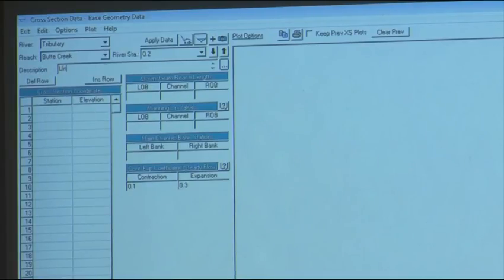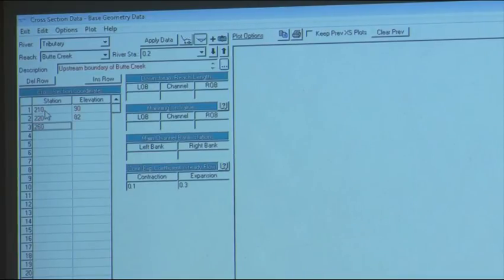This is the upstream boundary of the Butter Creek. Okay, for the stations. The first one is 210, the elevation is 90. The next one 220, elevation 82.